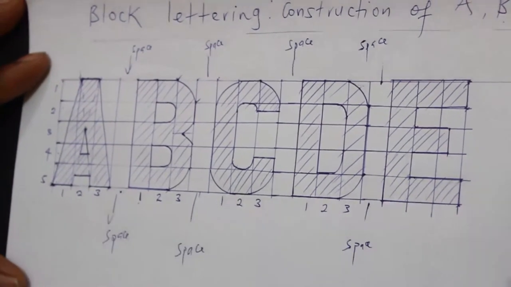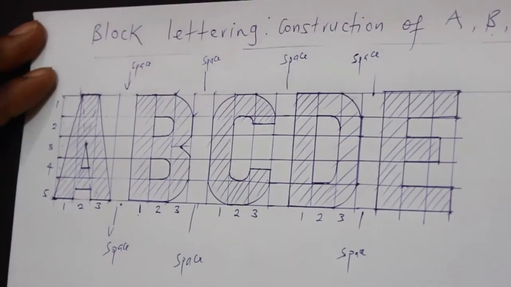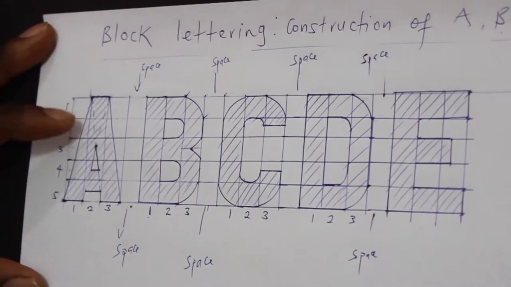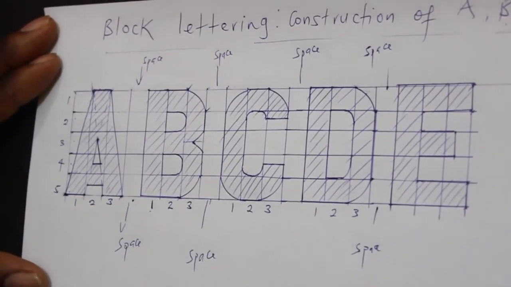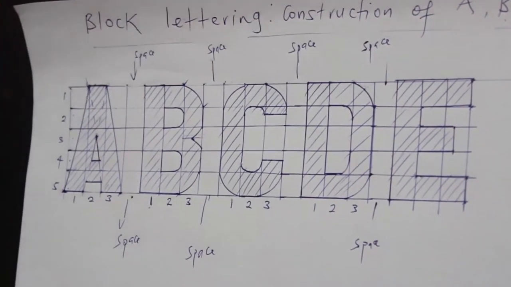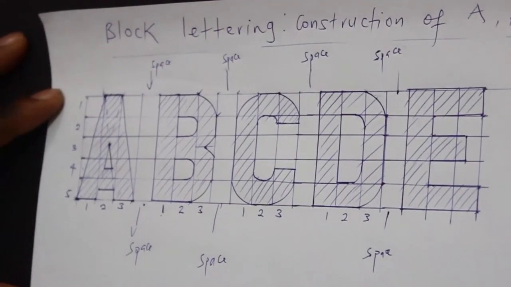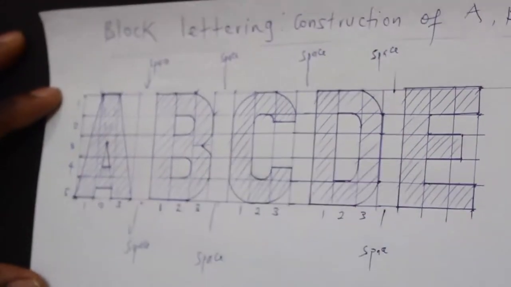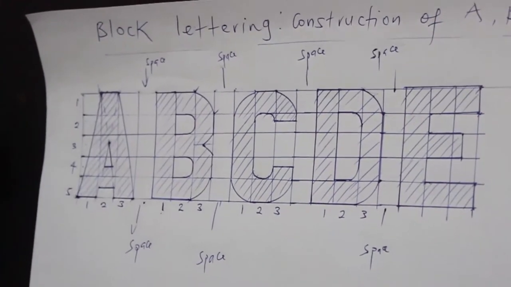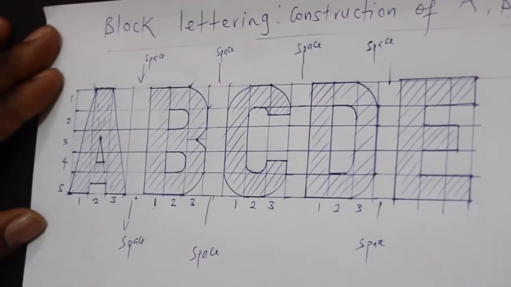So your assignment will be to construct the first five alphabets in block letters. And this is how you go. This is what you do. You first draw the lines, the vertical lines and the horizontal lines. You ensure that each of the squares will measure 1 centimeter exactly. And then you can make it long continuous lines, that is in the case of the horizontal lines, and then you label the lines when you get the squares.